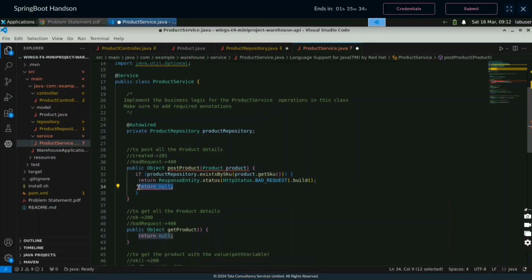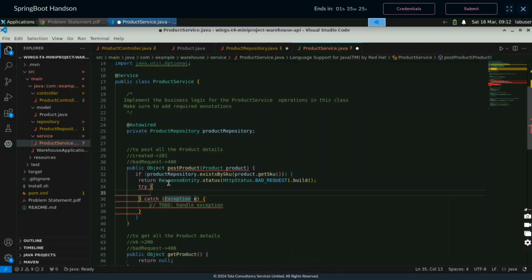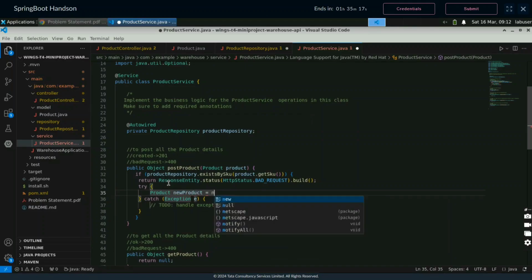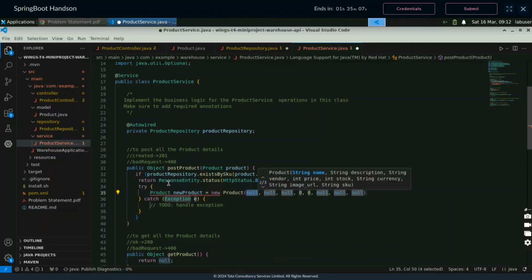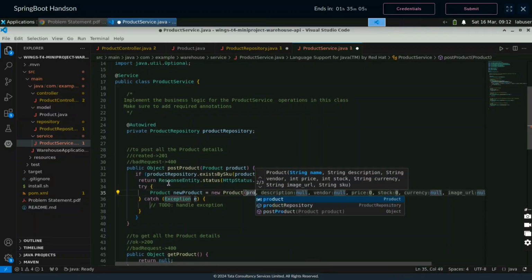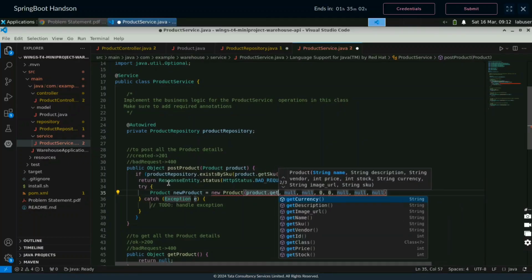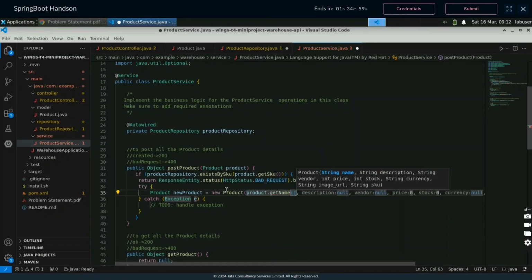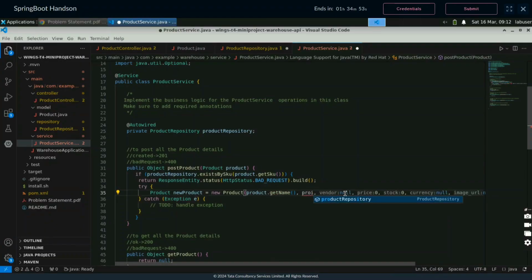Then we have to do the data saving part using try catch. So that I am just initializing an object, new product, and getting all the data using the getters.